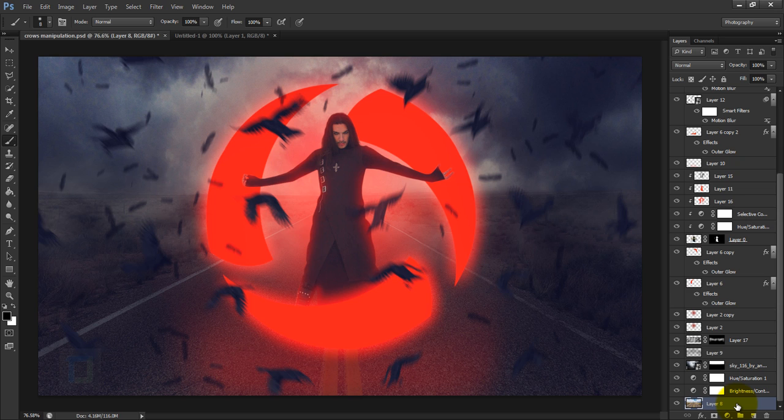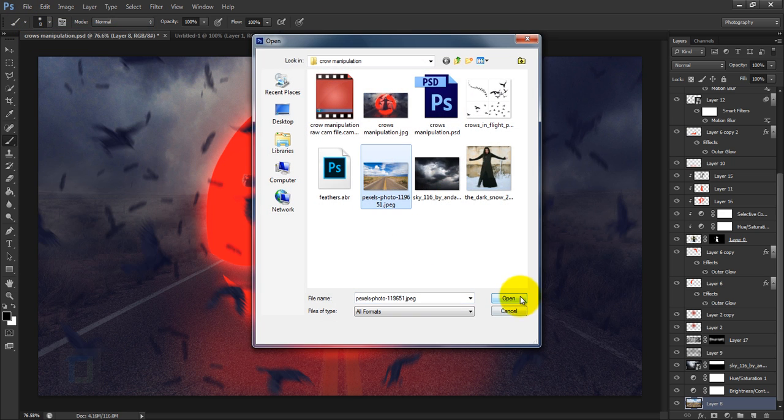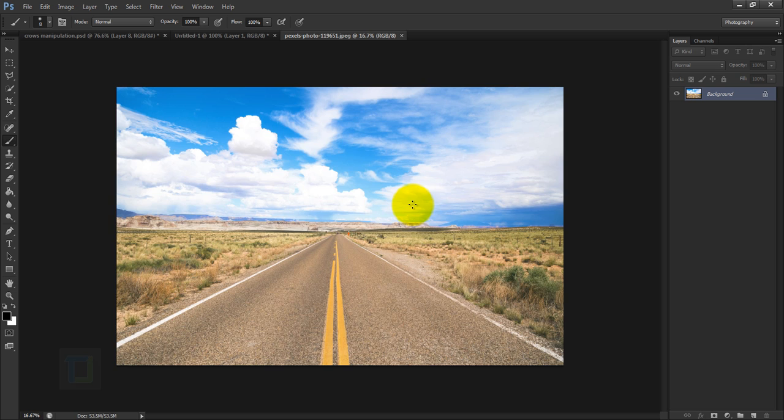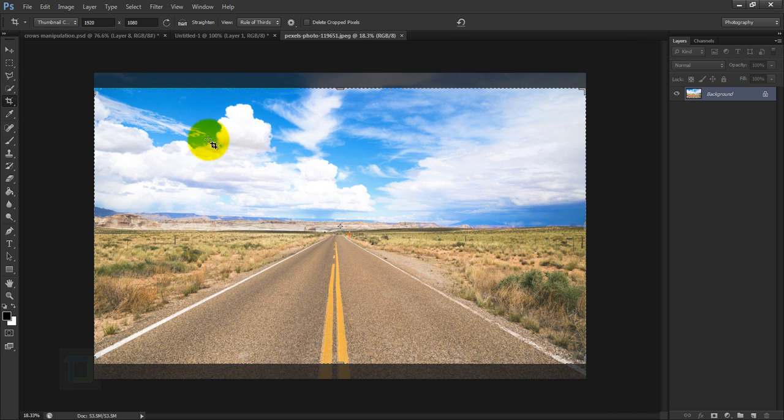Another thing, it is not a beginner's tutorial, it's a full-length manipulation, so I will only explain the effects and not the basic tools. So first thing, I'm gonna go to File and open the image. So select the background image, I'm gonna go and open it. And first of all, let's crop it to give it proper wallpaper resolution. So in the crop, it's standard 1920 by 1080. Hit enter and then go and confirm it.